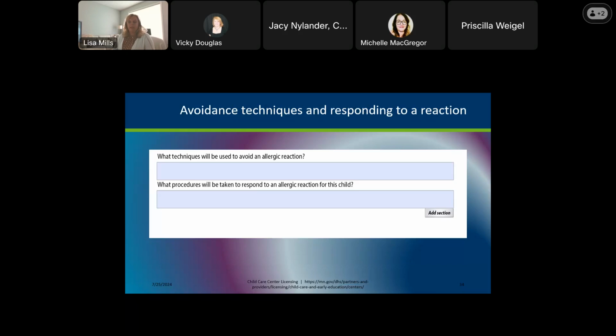Another type of scenario, you might have a child who is prescribed a preventative allergy medication, or maybe receives, say, a monthly allergy shot. In this area, you could include that as an avoidance technique. You could say that a child is going to have a preventative shot. And while it might not occur in your program, this information is super helpful to staff to know because, for example, say a child does have an allergy shot each month and they come to the childcare program once each month with a sore arm.